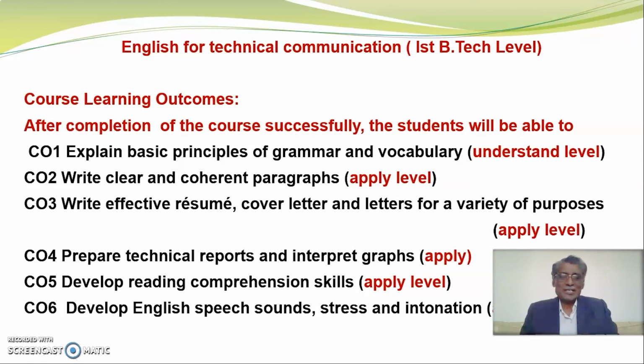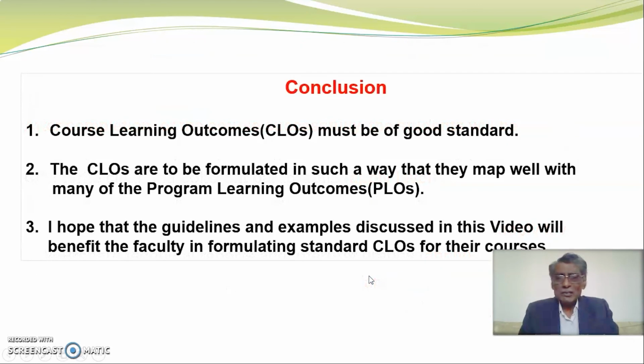6 course learning outcomes. You can go through leisurely the course learning outcomes of the courses of your interest, right? Now, what is the conclusion, sir? Course learning outcomes must be of good standard. The CLOs are to be formulated in such a way that they map well with many of the program learning outcomes. That is very important, sir.